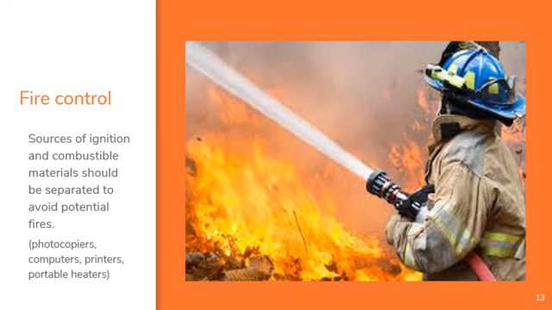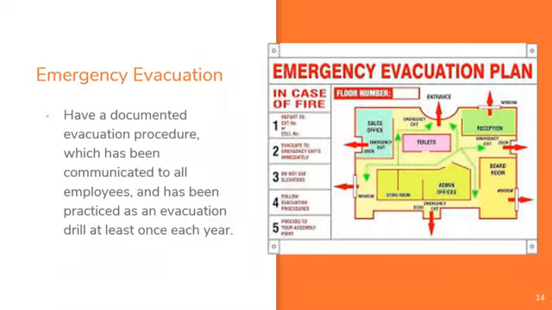The complexity of your evacuation system will depend on the size of the business, number of floors involved, and the number of people who will be evacuated. And of course, with that, we have to have our emergency evacuation plan there. In case of fire, in case of earthquake, there should always be an emergency evacuation plan. So this one is a documented evacuation procedure which should be communicated to all employees so that once there is a need for evacuation, then they know where to proceed.